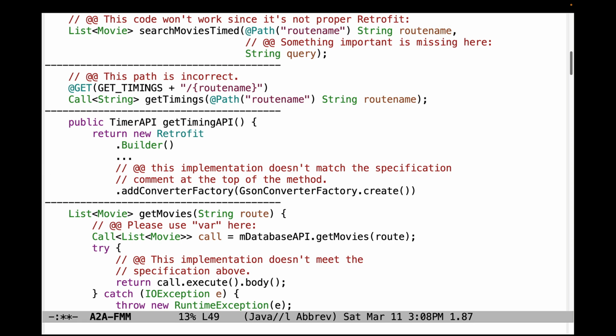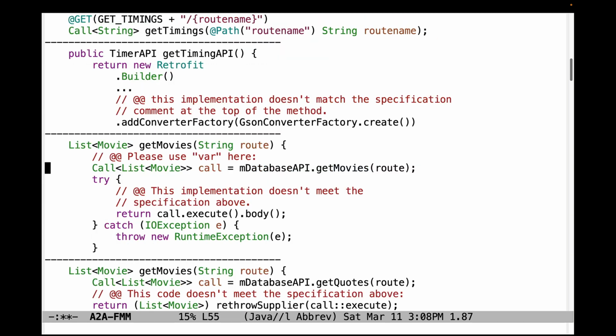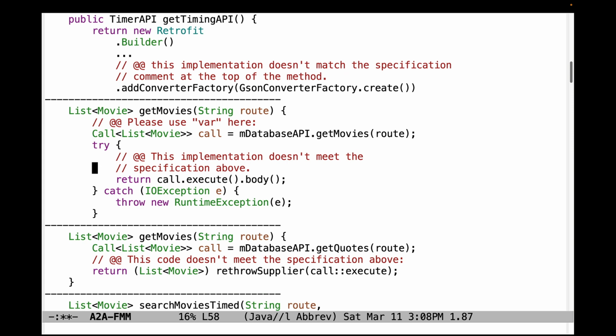This is the proxy factory that's creating the appropriate get timer or timer API instance. And make sure you very carefully read the specification comment at the top of that method. You'll see you're not doing something correctly here. Down here, now we're looking at some of the bodies of the proxies themselves in database sync proxy. Whenever you start writing long stuff like this, please get in the habit of using var. And then secondly, the implementation here doesn't meet the specification above. You need to do better error checking. And once again, please take a look at the videos that we put out that walk through all that stuff, and you can see what I was talking about in terms of how to implement that.